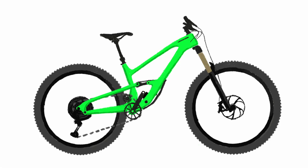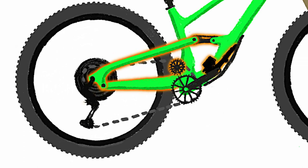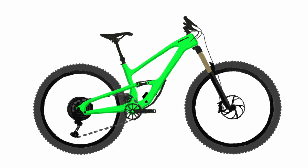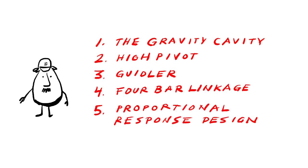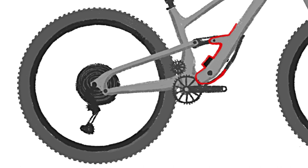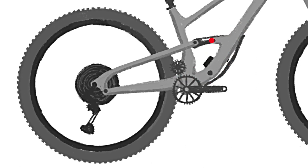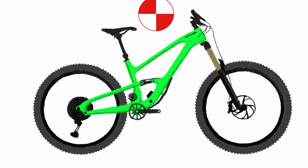Hi there! This is the all-new Jekyll, and this is the all-new Jekyll's one-of-a-kind suspension system. It's a different kind of beast — it looks different, it acts different, and man does it go like hell. Today we're gonna break it down and focus on the five elements that all work together in beautiful harmony to deliver Jekyll's unbeatable suspension performance: the gravity cavity, the high pivot, the Geidler, the four bar linkage, and the special sauce that ties it all together — our proportional response size-specific design.